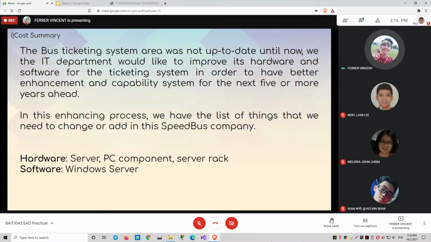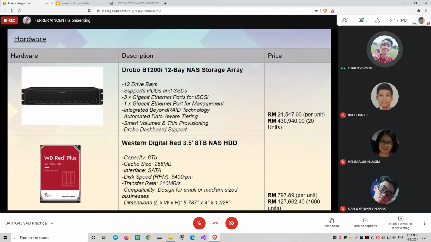In the process, we have listed things that need to change or add in the speed bus company, which are the hardware, server, PC component, and server rack, and the software, which is the Windows Server. This is the description for the hardware.